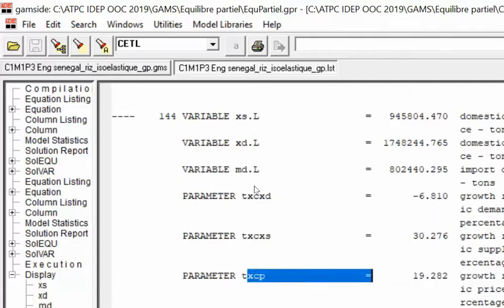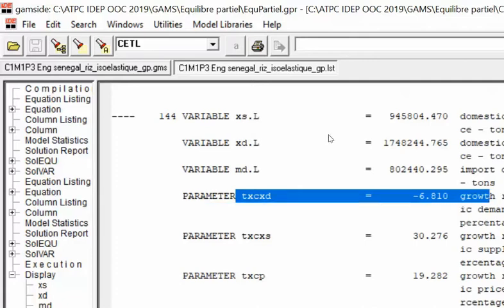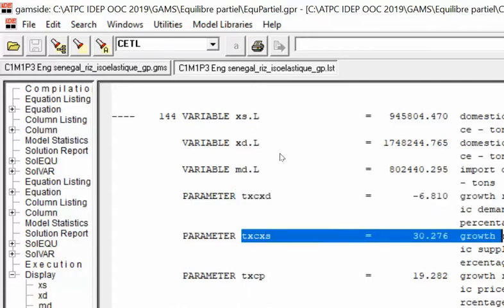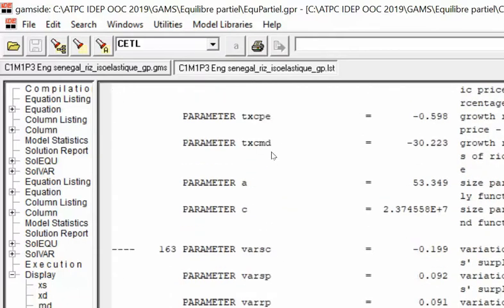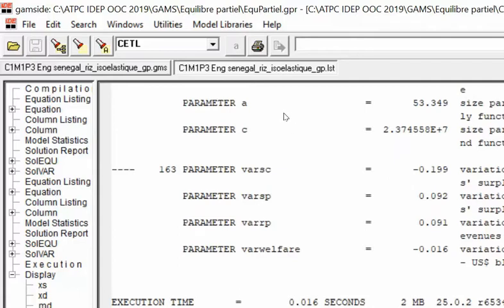And then with this increase in the local price of rice, you've got a decrease in the local consumption of rice by something like 7%, and an increase in the local supply of rice by something like 30%. So it means that the consumers are hurt by this policy. They lose 199 million US dollars. The producers are positively affected by this policy by 92 million dollars, and the public revenue increased by 91 million dollars. And so if you add these three components of welfare, you've got a national welfare which is decreased by 16 million US dollars, which means that you must not recommend this policy.